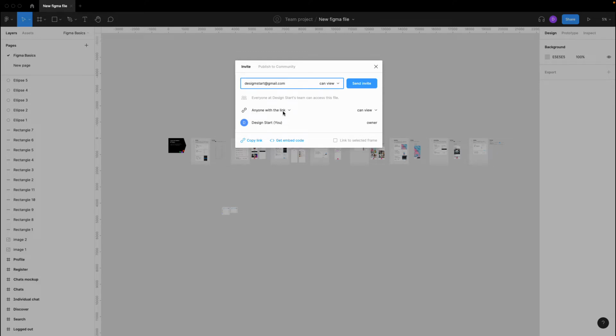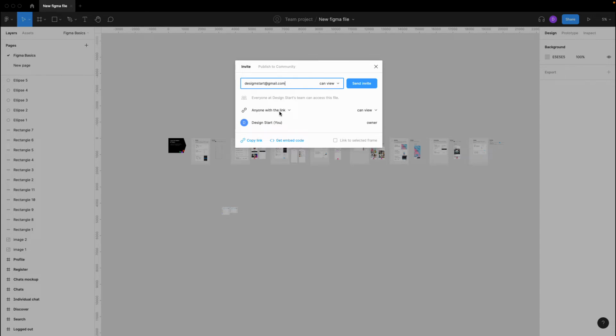So anyone with the link can view, or only people invited to this file can view or edit. This is important because some of the files shouldn't be available for the wide public basically, and then you can change this permission so only people who were invited to this file, and invitation works with the send invite one, then it will be impossible to share this with the link outside of your company.